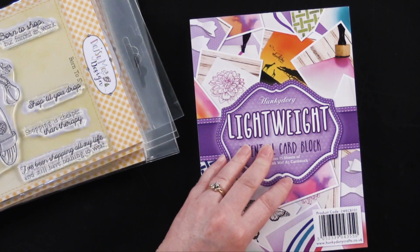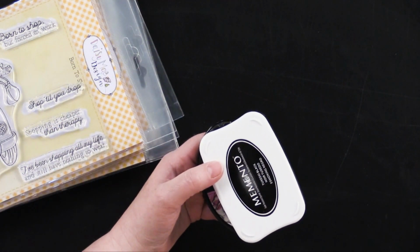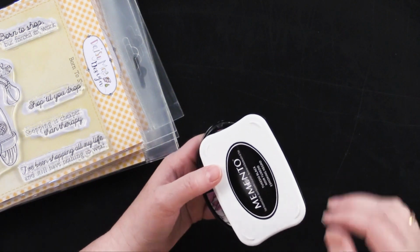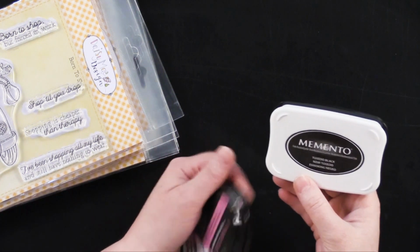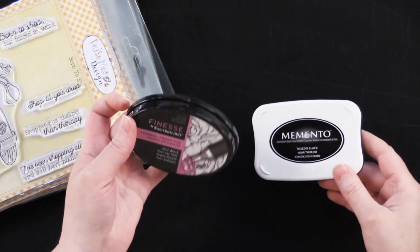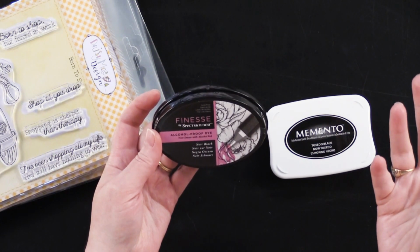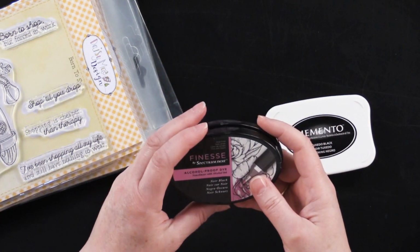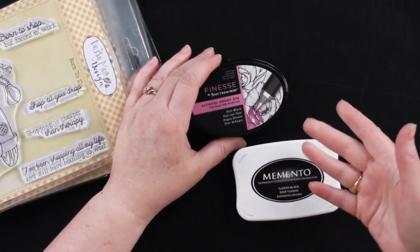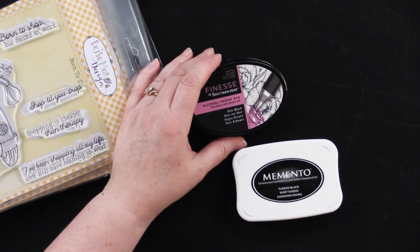What do I stamp with as far as ink? Okay, well if I'm doing alcohol pens, which I primarily use, I like to use either Memento Tuxedo Black ink pad or alcohol proof by Finesse Spectrum Noir ink pad. Also, this one is in Noir Black. Both of these are great. They also both come in brown shades, so that's always nice to stamp with.